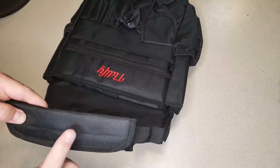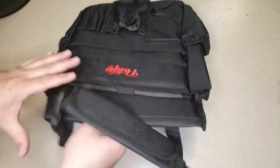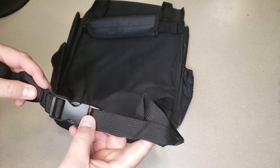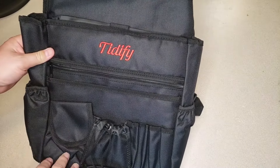You are able to attach it to the front or the back of the headrest. You are also able to use it as a carry-on over your shoulder if you need to take it out of the car with you. It also has a strap where you attach it to either the front or the back of the base of the seat to keep it in place, so your storage is all ready to go and it doesn't get taken or fall over.